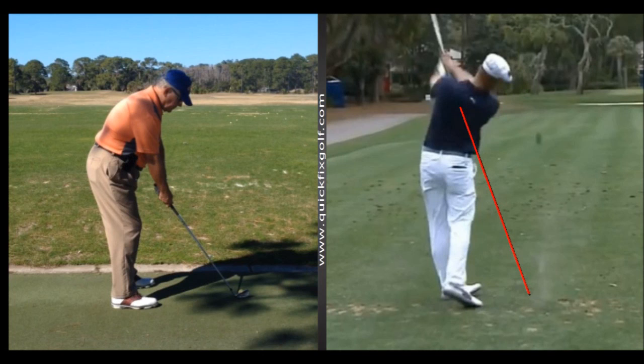So I started hitting a lot of drivers, choked up an inch, and hit 3-woods, choked up an inch, and hit my hybrid, choked up an inch. And I'll tell you what, I don't know, it's a bad idea. So hopefully you're getting the whole picture now of what's going on with this single-length golf club. I think the more I've gotten into it, it keeps getting better, not worse. But it's not to the point yet to where I can say to you, okay, look, you see this? I just made this, and guess what? You ought to have one of these. I'm not there yet, but I'm getting there.